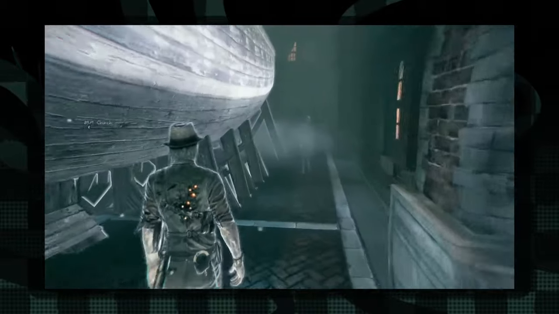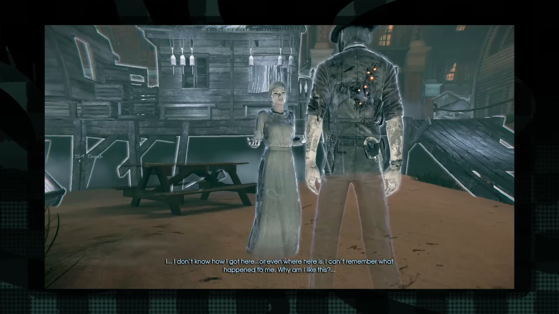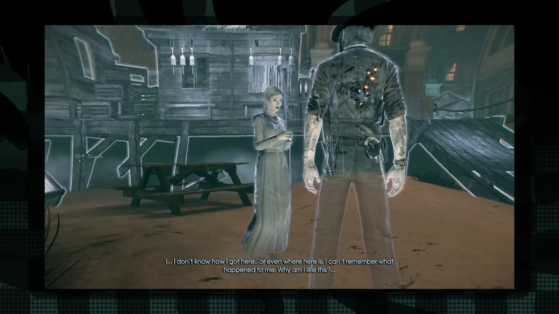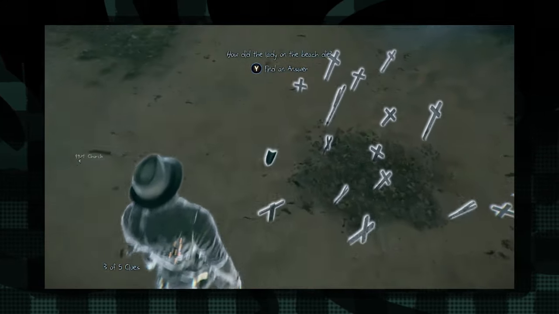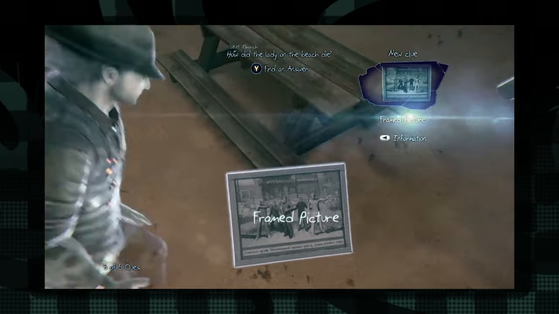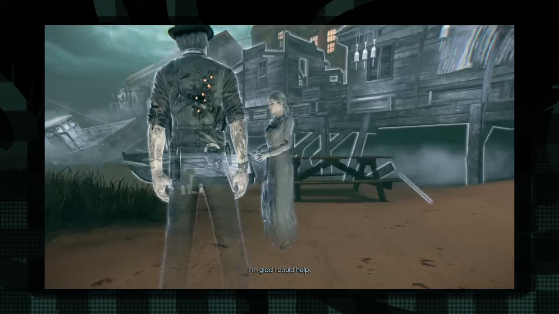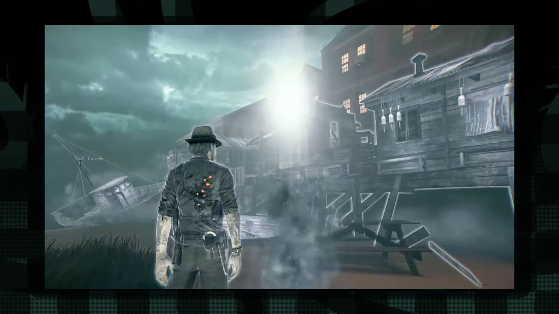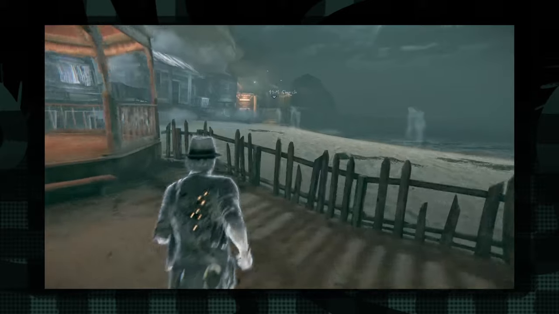But as an example of one of those lost souls I was talking about, on the way to the church, we can find this woman on the beach who is utterly confused and has no clue what has happened to her. But after taking a look around, we can put her mind at ease by letting her know that she went out as a savior after her boat capsized after saving a bunch of people from a sinking ship. She didn't know how to swim and presumably drowned. But these lost souls can be found everywhere throughout the game. I mean, there's even ones in the apartment that I didn't talk about.